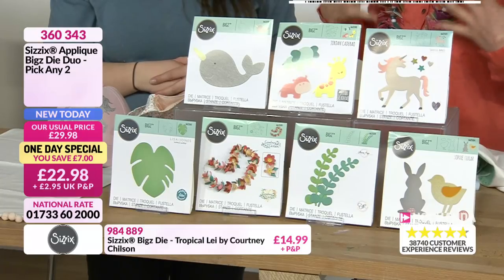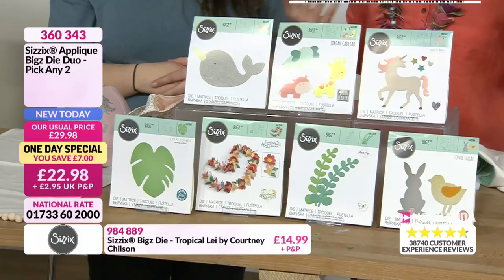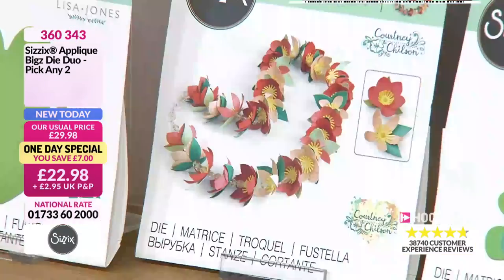Love this, great for festivals, great for the summertime. If you're having a party, if you're having a garden party, for example, I think these would be lovely to make for the kids, wouldn't they? That'd be so much fun. Very, very nice. Absolutely. So that's another option. I think I'd definitely go with that one.